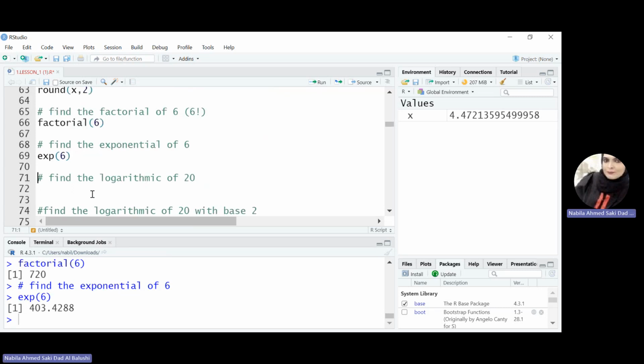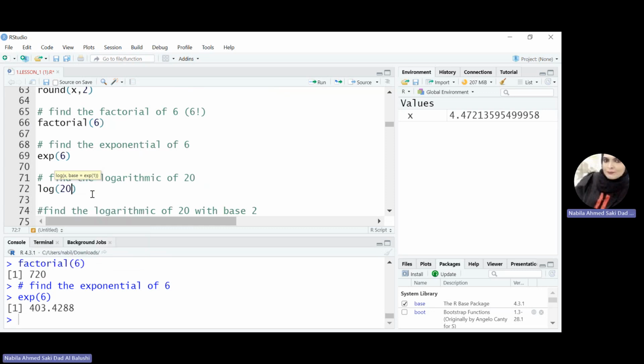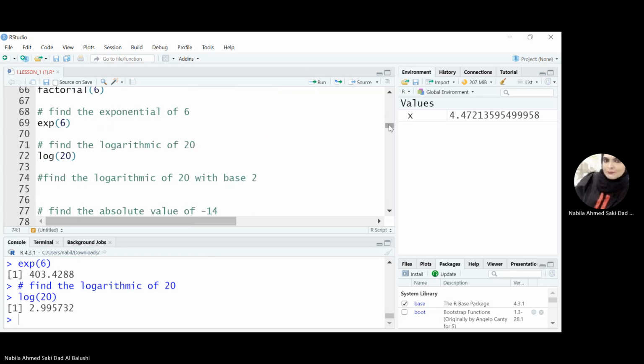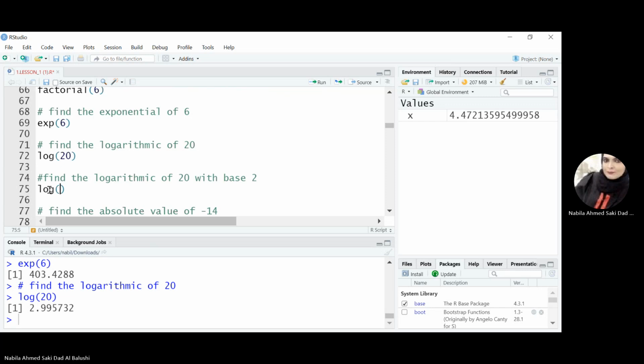Find the logarithmic of 20. So the logarithmic function is log, then we write 20. Okay, what about find the logarithmic of 20 with base 2? We'll write log 20, comma, we can write base equal to 2.